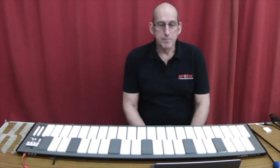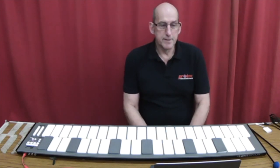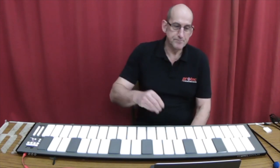But it is the kind of industry standard. It's what I use when I'm playing live, and it's pretty hassle-free. Once you get it set up and get your instruments in there, just keep it simple as that. So MainStage, probably the industry standard, but you do need an upmarket Mac to run it.